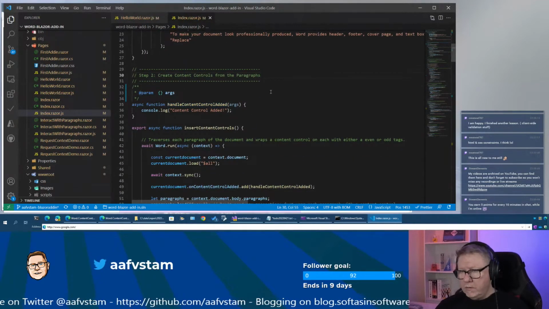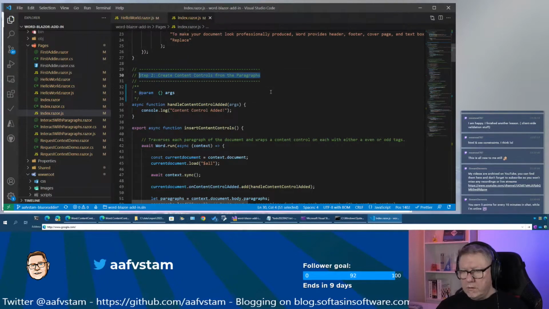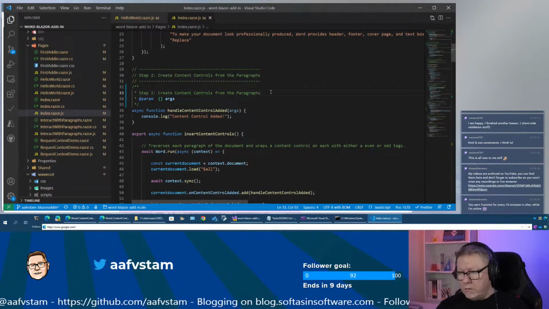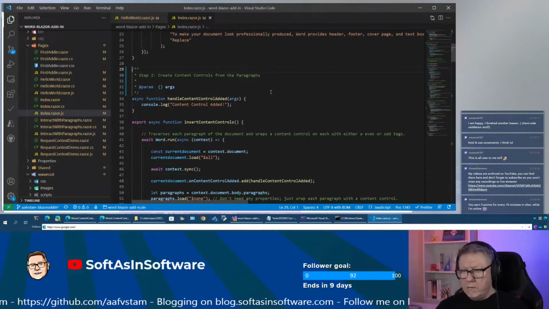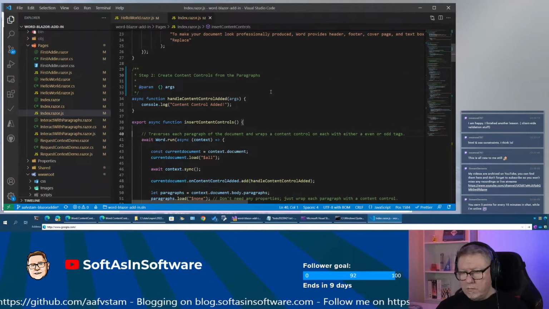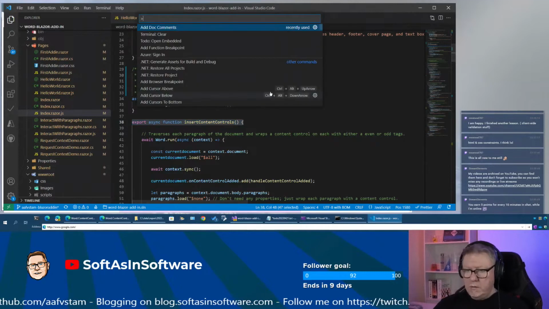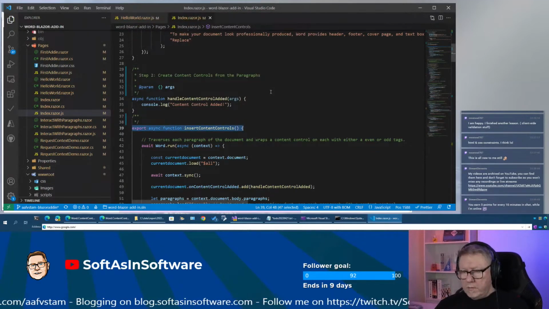Word, now we have content control, and on the content control we have events, here, on deleted.